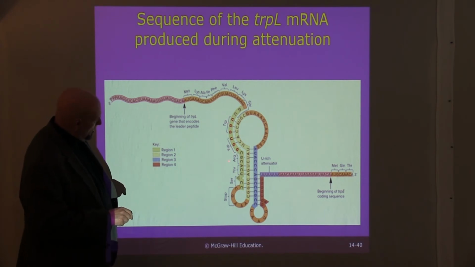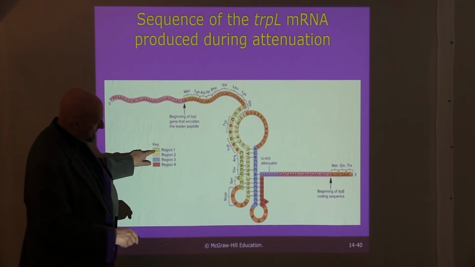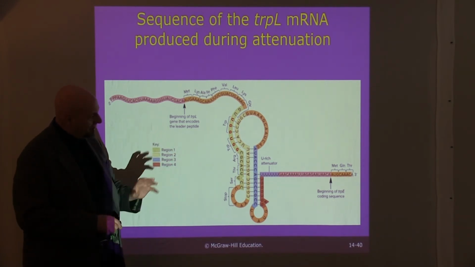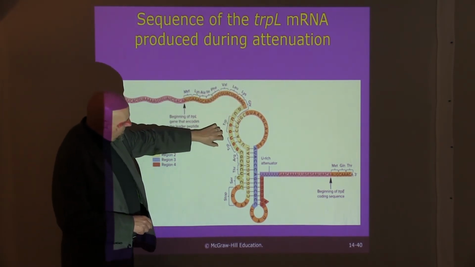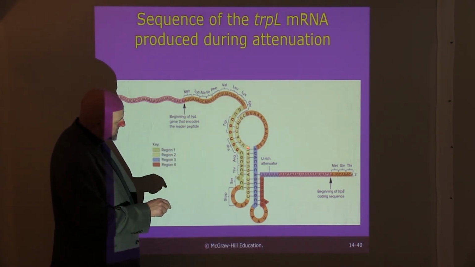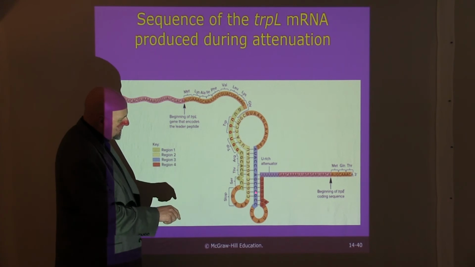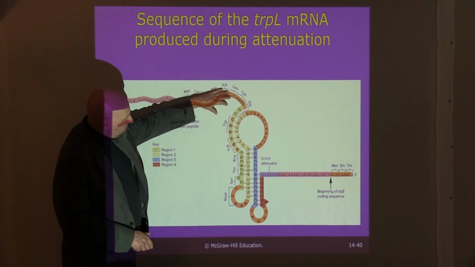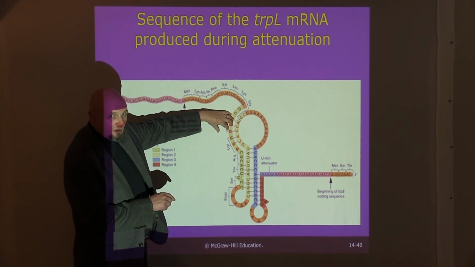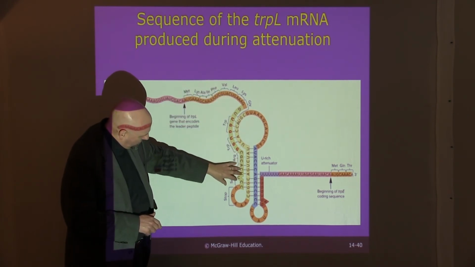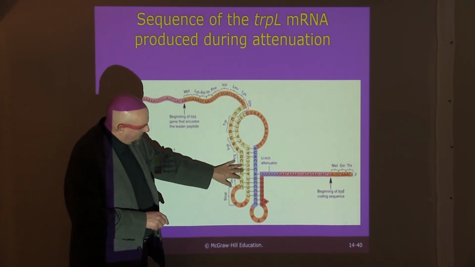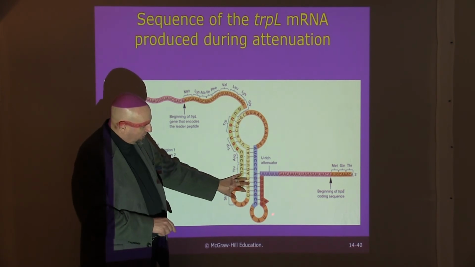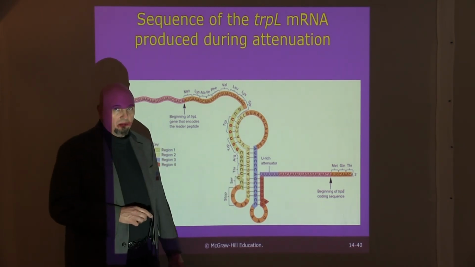Here's basically region number 1 interacting with region number 2, which can interact with region number 3, which can interact with region number 4. This is just showing how these all can interact with each other. As I mentioned, as the ribosome is coming along, it pulls this off, and if it pulls that off, then region number 1 doesn't interact with region 2, and so now you have this terminator loop. It comes along here and blocks this, so now you have the anti-termination. If it goes past that and continues down to here, then the ribosome is sitting on region number 1 and 2, then it interferes with this and this guy forms. And if that guy forms, then you're going to knock the RNA polymerase off.